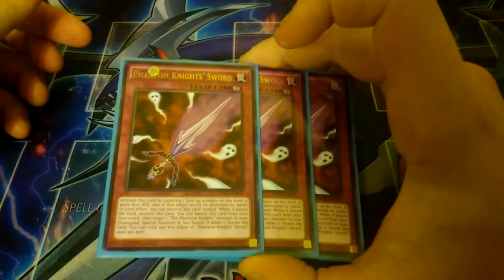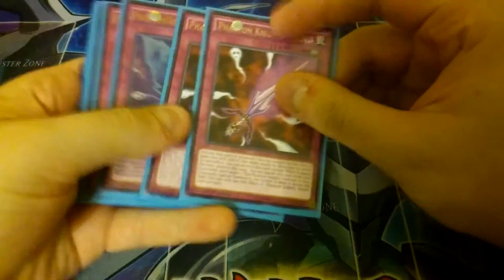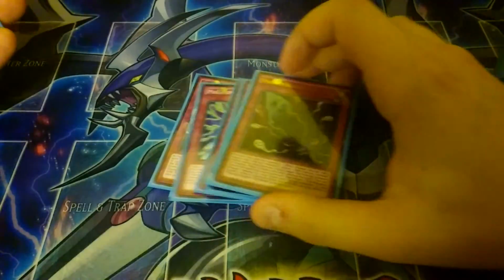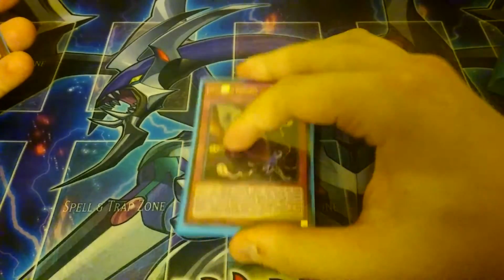So it's essentially an equip card until it hits the grave, and then you can banish it to make Monster Reborn. So all of these are essentially Monster Reborns when you're in the grave. So I'm playing 8 Monster Reborns plus the 2 Cranes. So the grave is my favorite place.